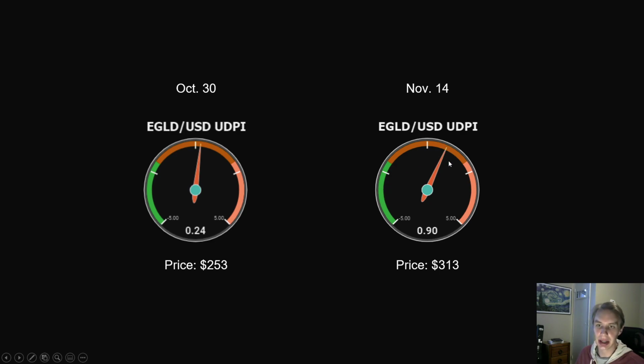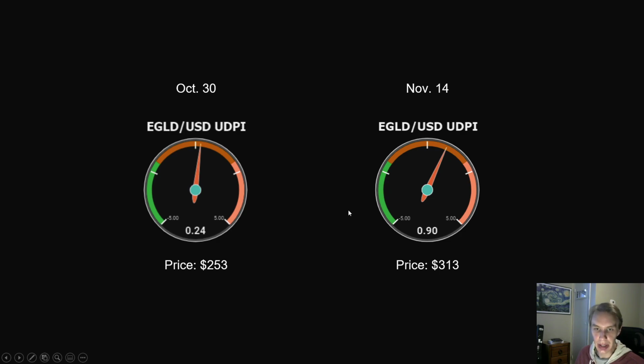We're up here. And so really what the UDPI is suggesting right now is that overall, the downside potential does outweigh the upside potential. But again, if your thesis is that this upside potential is just more likely to be realized, or it's likely to trend up, then you would be more concerned with just how far we have to move, and we still have quite a bit to move. At 0.9, we're not anywhere near these really high levels of risk that we've seen in the past that suggested that EGLD is likely to slow down or just move sideways or correct off of those kinds of moves.